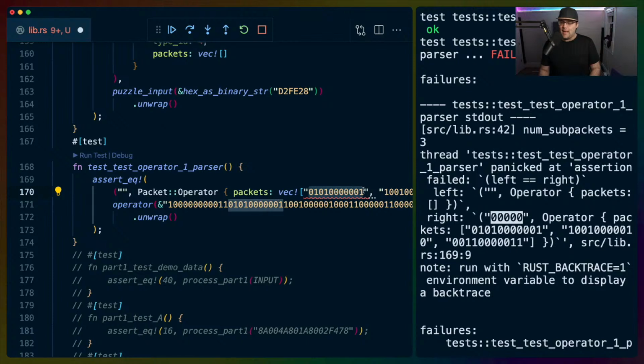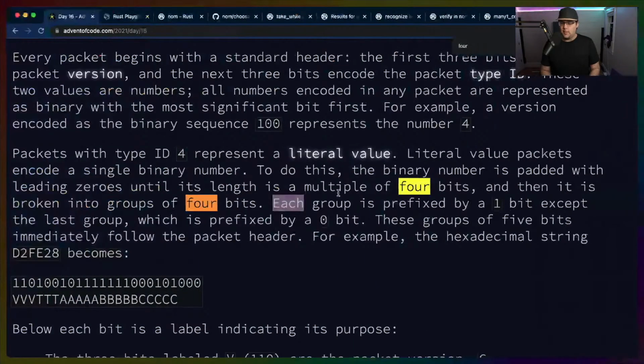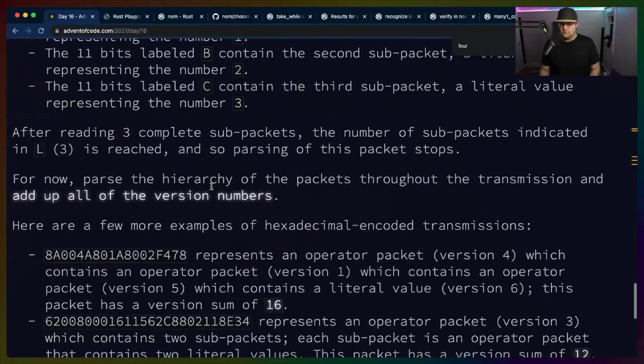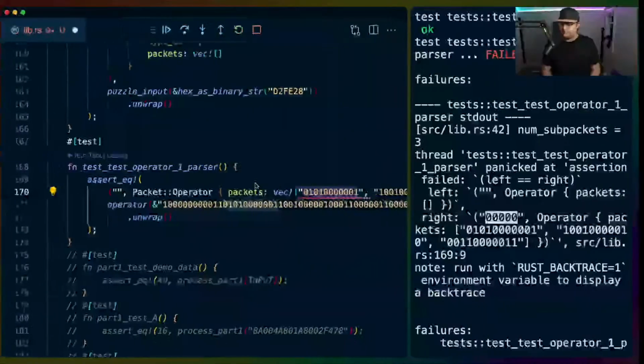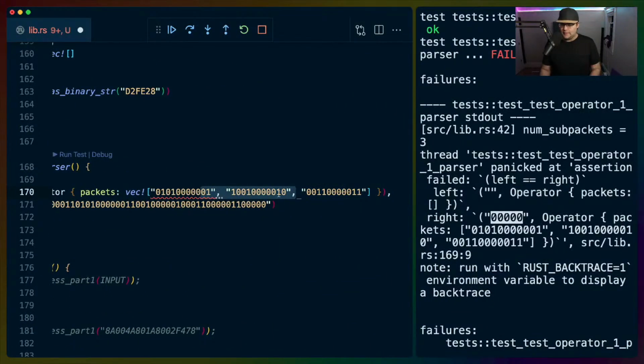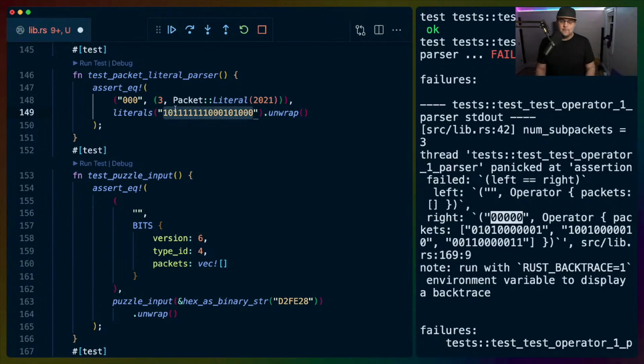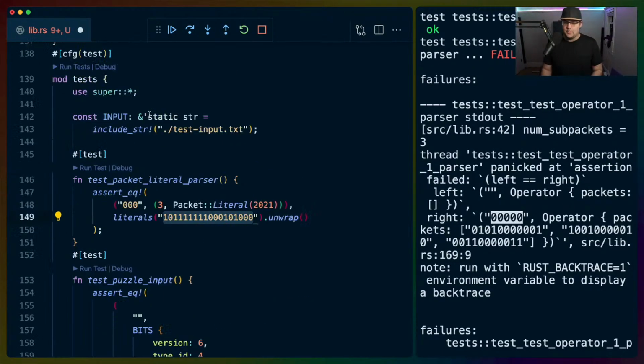So if we parse this sub packet as a, what's the, if we parse the type ID out of this, do we get something interesting? Because this is supposed to be 1, 2, and 3, right? Yeah, 1, 2, and 3. So that's 1, that's 2, and that's 3, which means that the literals here is not what we want.